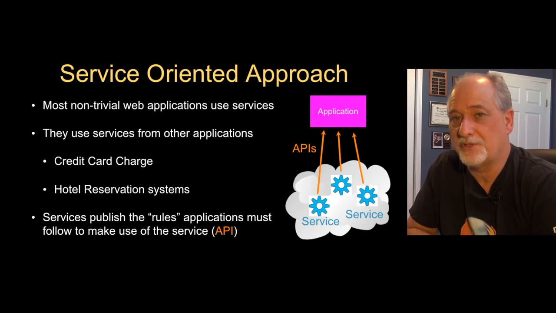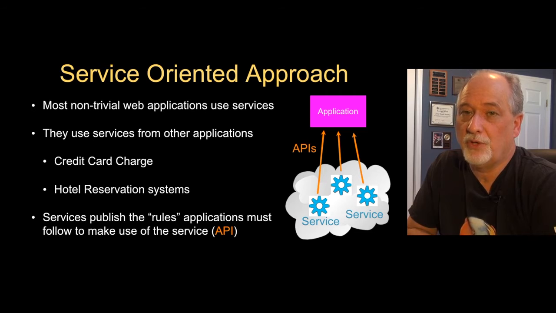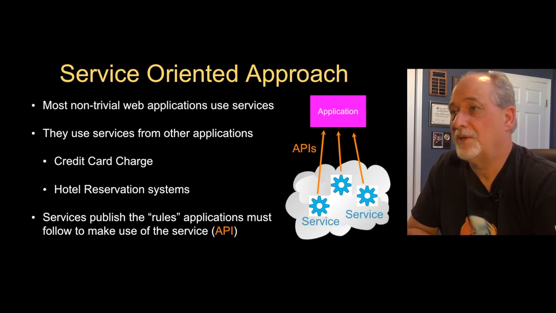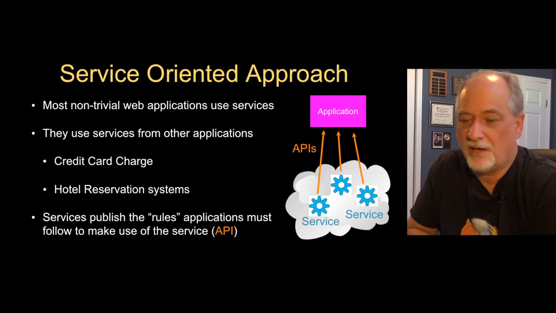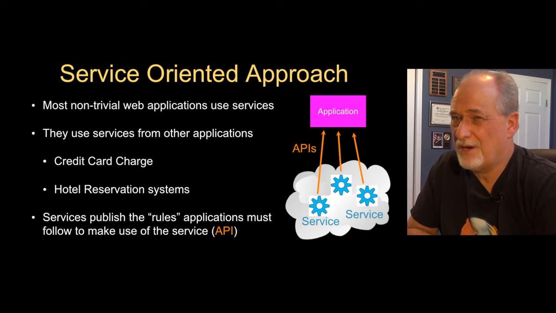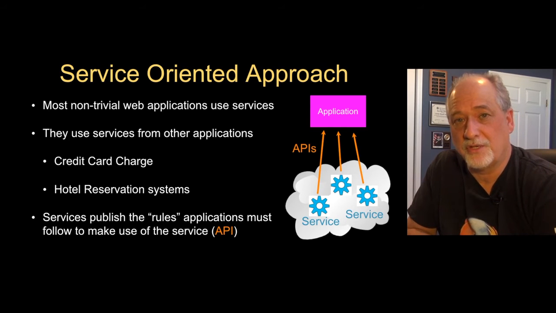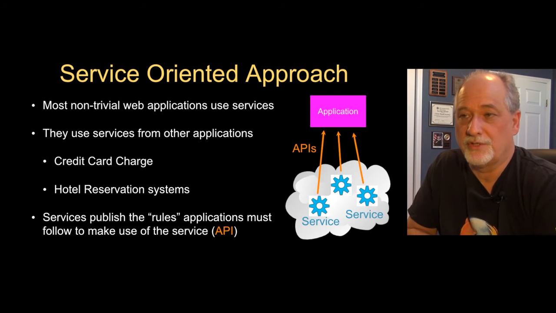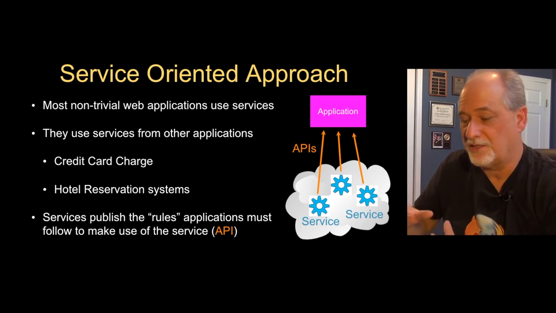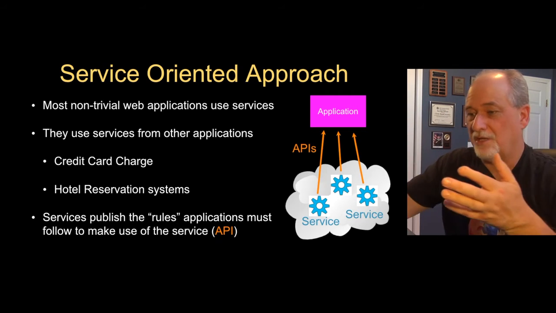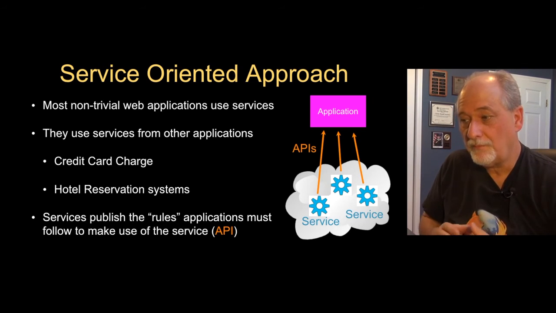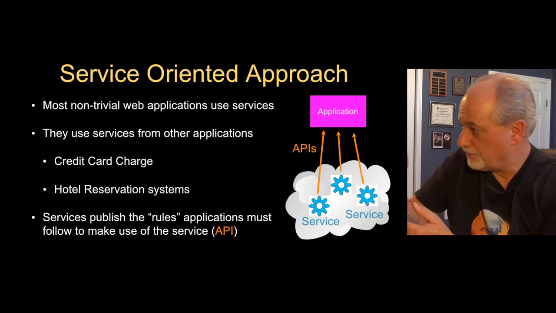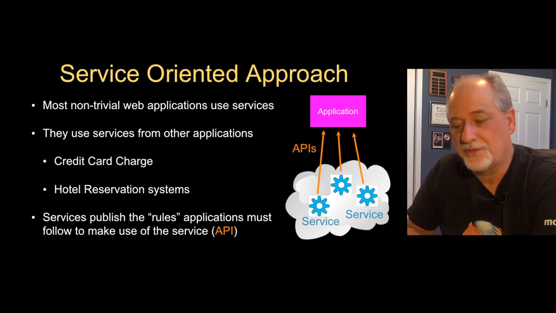The perfect example is a travel website that can book you a flight, book you a car, buy tickets, book you a hotel, and do all these things. Well, that travel website is neither a hotel nor a rental car company nor an airline. But what it really does is it talks to all these services somewhere else on the web on your behalf, and it makes reservations for you. And so you have this convenient user interface that says, oh, here's your whole vacation. I'm going to figure all this stuff out. Now you say go, and it goes book, book, book, book, and books on all these other systems.